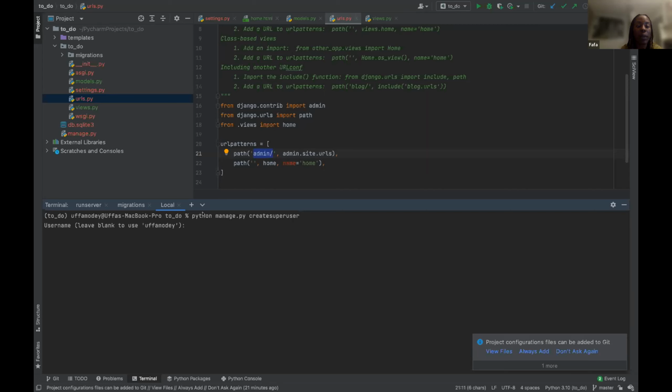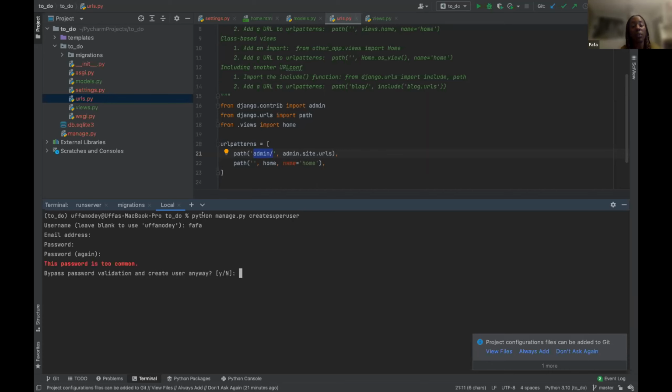By default, if I press enter, it would save that as Ufamode, but I'm just going to call this Fafa as the username. Email address, you don't have to provide an email address, but if you want to, you can. For the password, we can use something as simple as admin1234. And we have to put it again, admin1234.